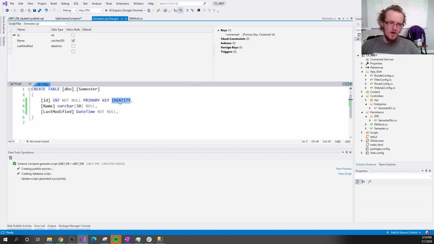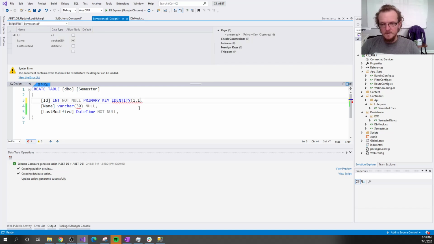What this does is automatically generate values. There are two parameters you can pass it. By default, they're 1, 1. But you can make it 1, 5, or 10, 4. The first number is the starting point. The second number is the step size.